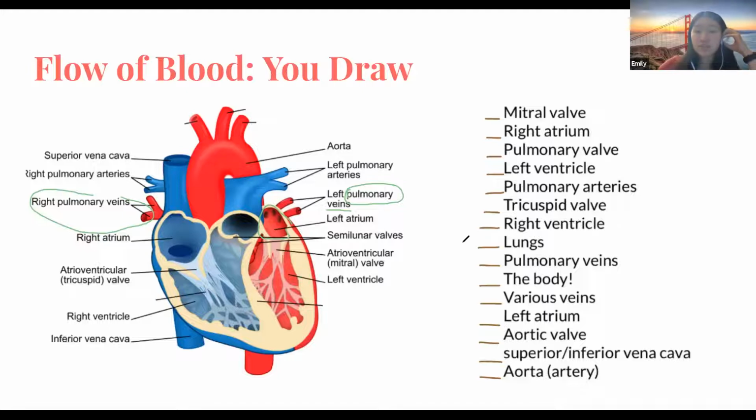Yes, mitral valve. Very good. Yes, we're going to pass through the mitral valve. And this is going to then lead to the left ventricle. So we're going to go through the left atrium, pass through the mitral valve, go into the left ventricle, and then we're going to go to the aorta, like we were talking about. The aorta, this gigantic blood vessel. It's so huge and so powerful.